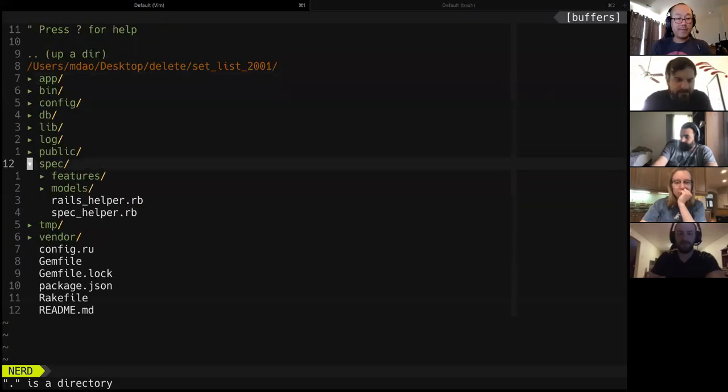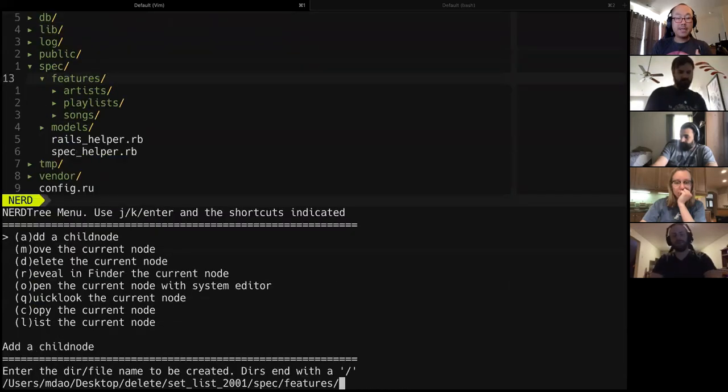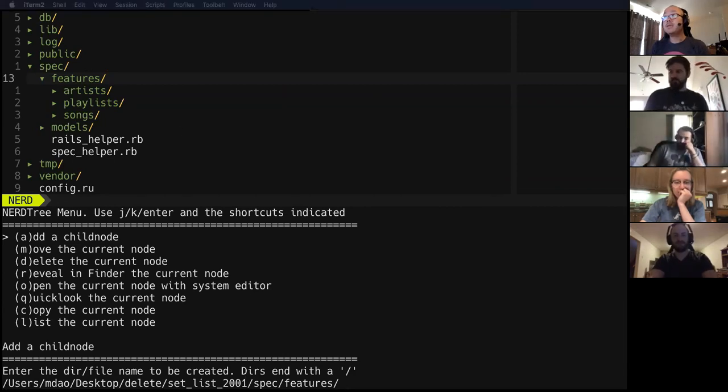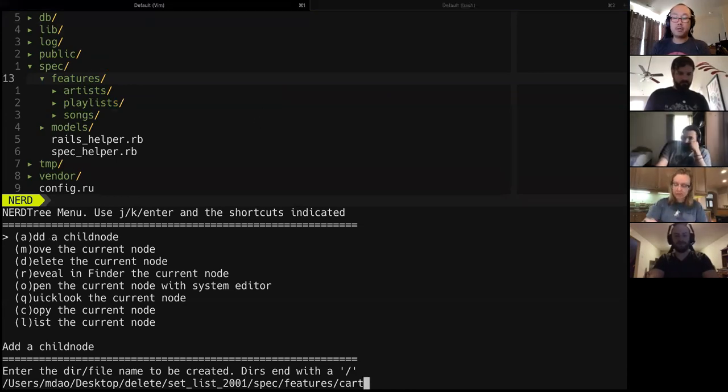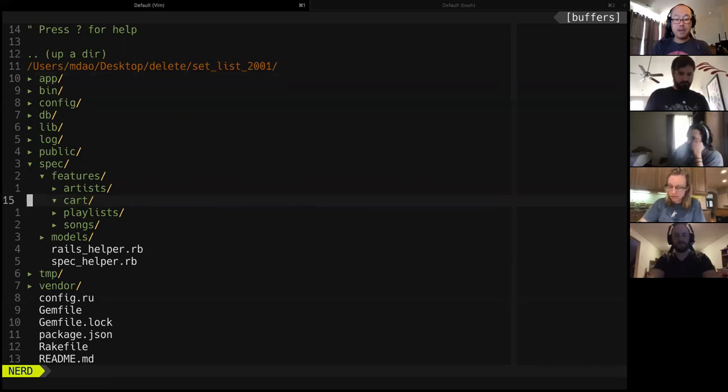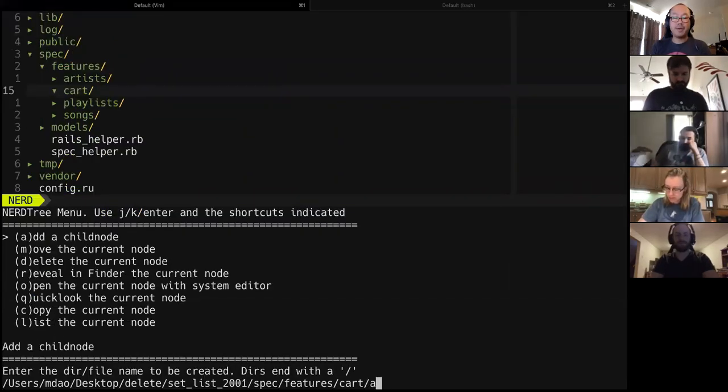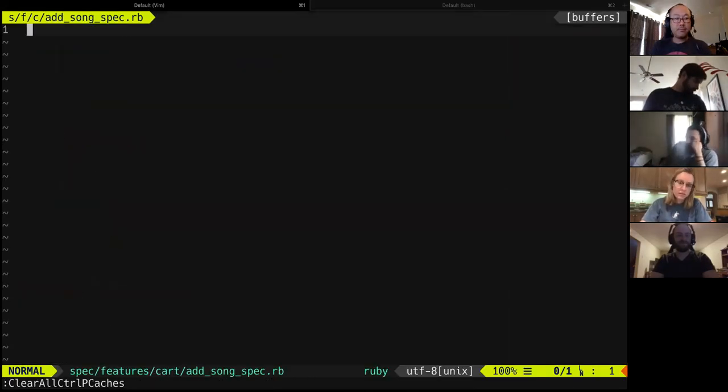So in our spec folder, we're going to go to features, because these tests are centered around the idea of a cart. We're going to create a new folder for them, and we're going to make a new test. We're going to call it add_song_spec.rb. Cool. And we're going to add the standard things in the test.